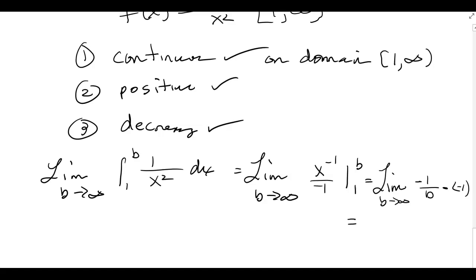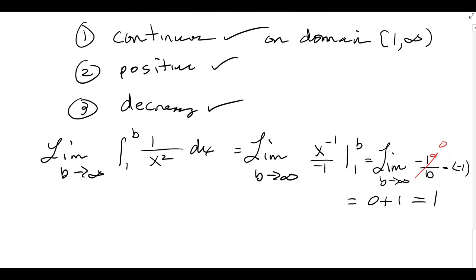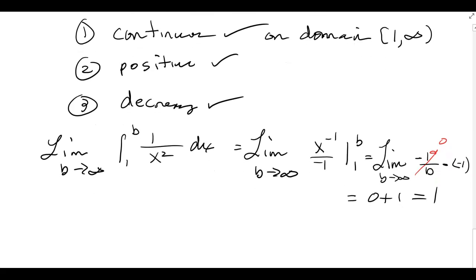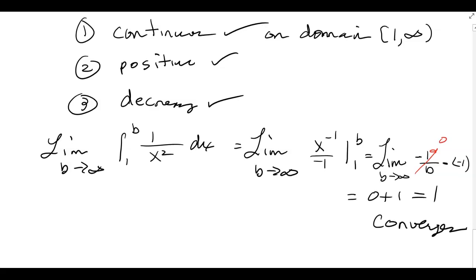This first term goes to 0, right? 1 over infinity is 0. So it becomes 0 plus 1 equals 1. Now, all we care about when we're talking about the improper integral going to infinity is that the limit as b went to infinity converges to a number. Okay? Doesn't matter what that number is, because remember, the series isn't going to converge to the same number. We just want to say, that converges. Doesn't matter that it's a 1.